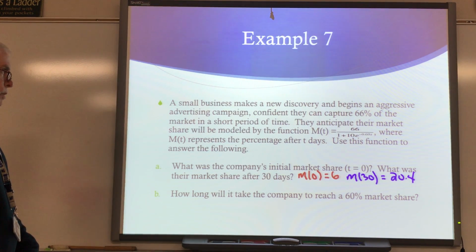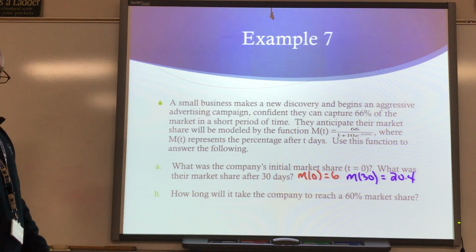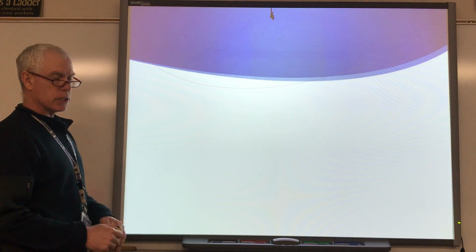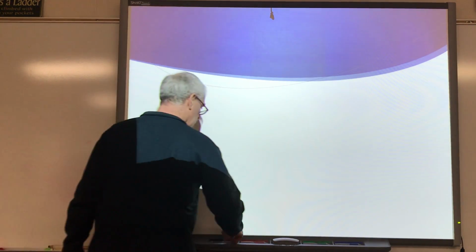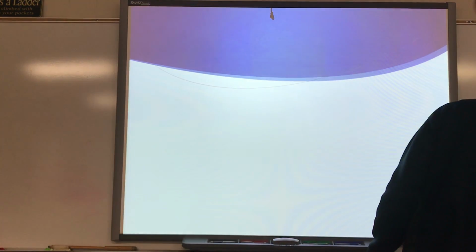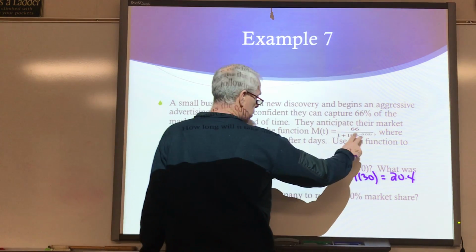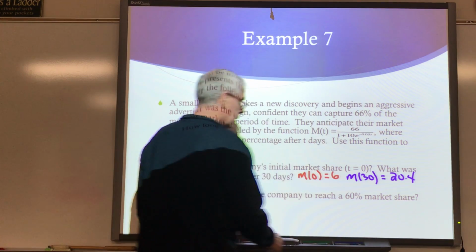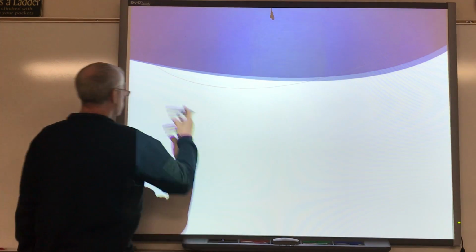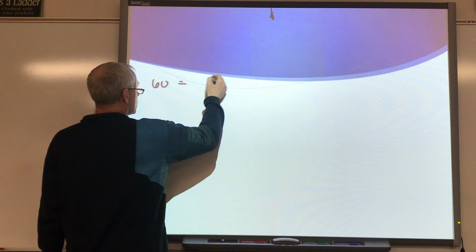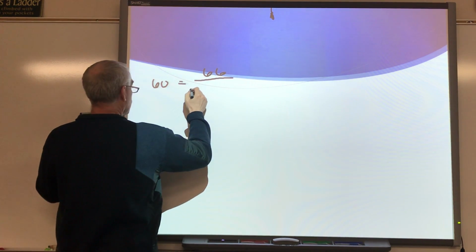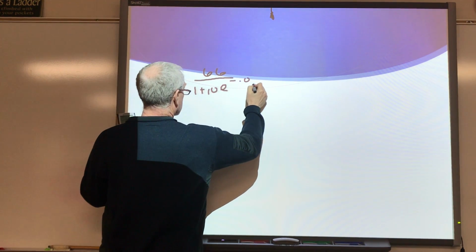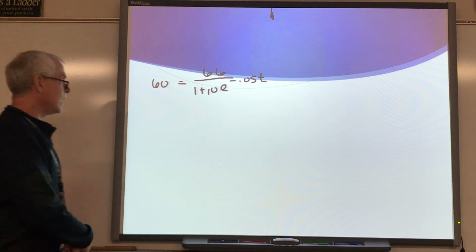How long will it take the company to reach 60% market share? Okay, so I gave a blank sheet of paper here. We'll kind of go back and forth. Okay, so I'm going to go back for a second to remind you. We're trying to get 60% market share. We're going to put that in place of the M of t, and then we're going to rewrite what we see on the right side. So we'll double check. So we're going to go 60 equals 66 over 1 plus 10 e to the negative 0.05 t. So I want to know how many days that takes.